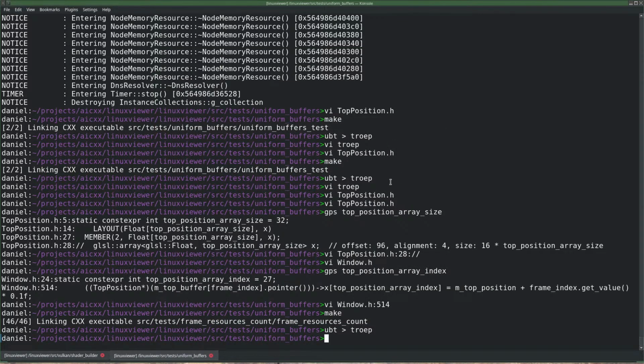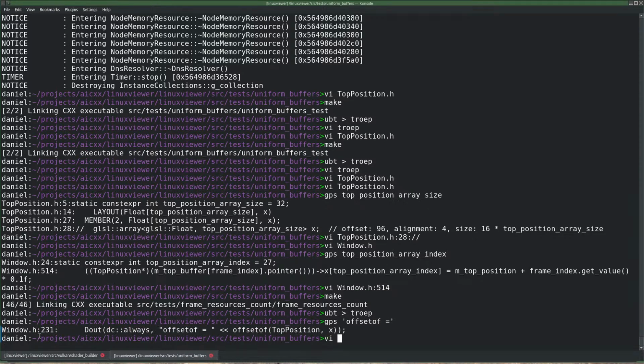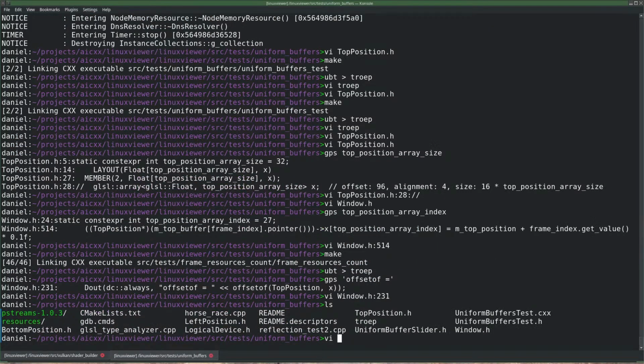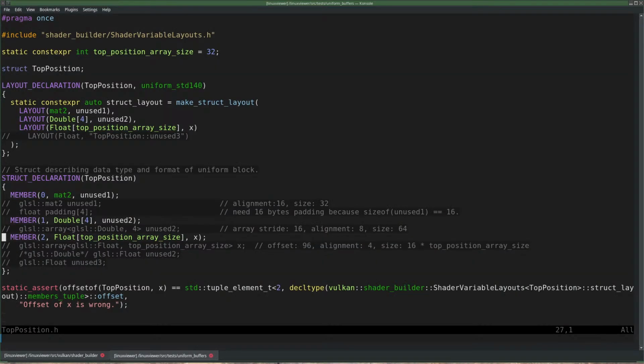And the reason is thus. Let's remove this output. The reason is that now this capital F float is really just a float, and member is has moved.